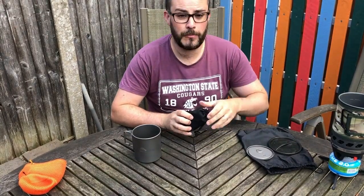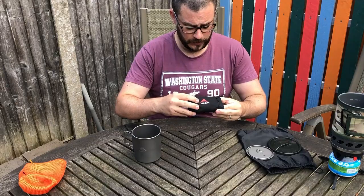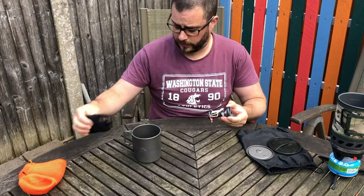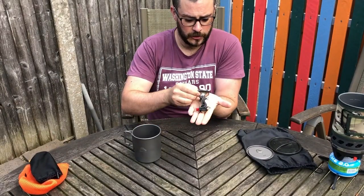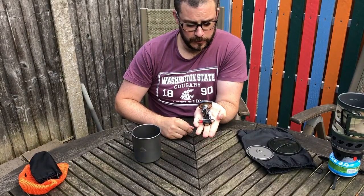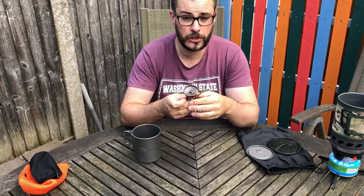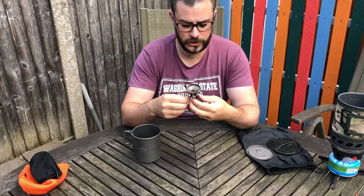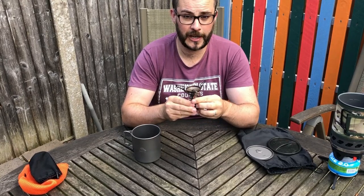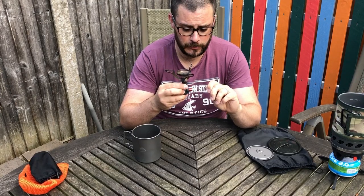The primary thing I wanted to talk about today is this — the heart of my new cooking system: the MSR Pocket Rocket Deluxe. It comes in a very hard-wearing, tough canvas bag. Here it is — much smaller than the palm of my hand. It is a fantastically lightweight, lovely little bit of kit. The arms fold out in just the same way as the Pocket Rocket 1 and 2, giving a very sturdy, wide cook pot stand.